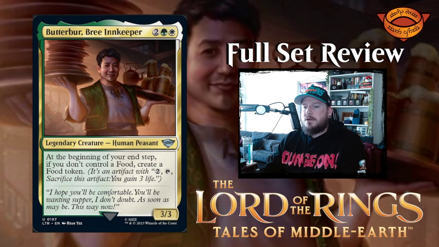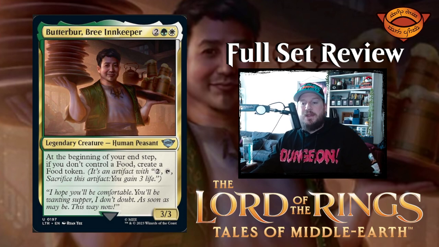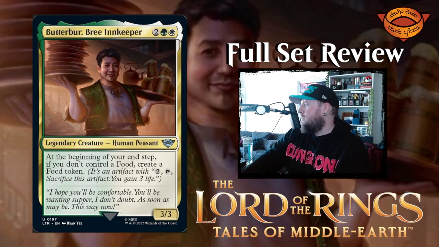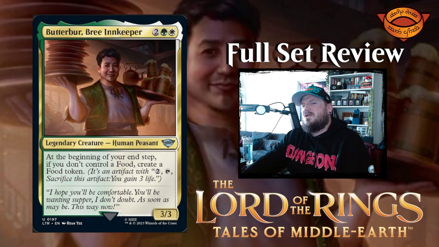Next up is Butterbur, Bree Innkeeper. 2 green white for a 3/3 human peasant legendary creature. At the beginning of your end step, if you don't control a food token, create a food token. That's pretty decent. There are some cards in Lorwyn, I think, or Eldraine that did that same similar thing.